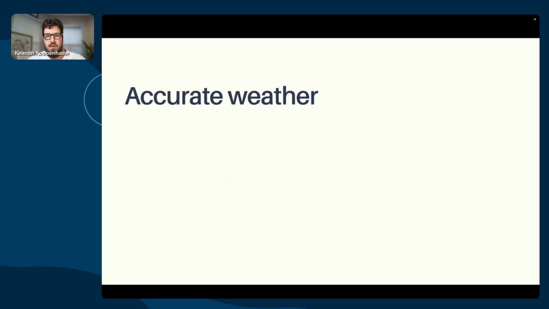So the number one thing that we need is accurate weather, right? Weather is very important for pilots, especially new pilots, because new pilots, for example, can't fly when it's cloudy. They can't go through the clouds. They can't fly when there's excessive wind. They can't fly if it's raining or bad weather. And so it all really starts with having accurate weather, and that influences a lot of other things, as we'll see in just a little bit.